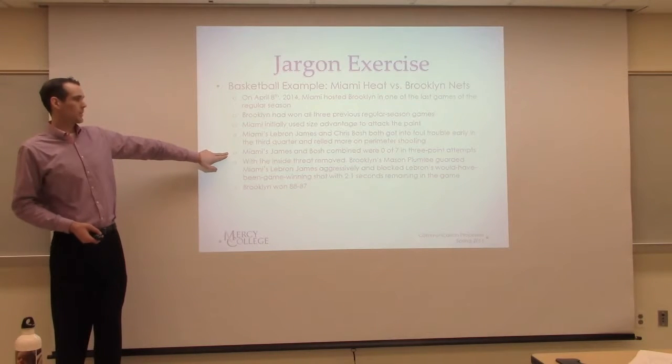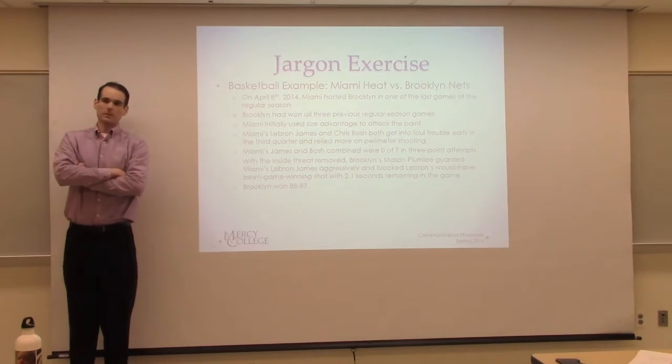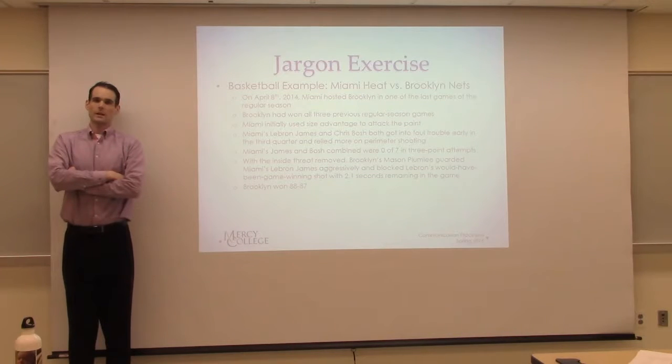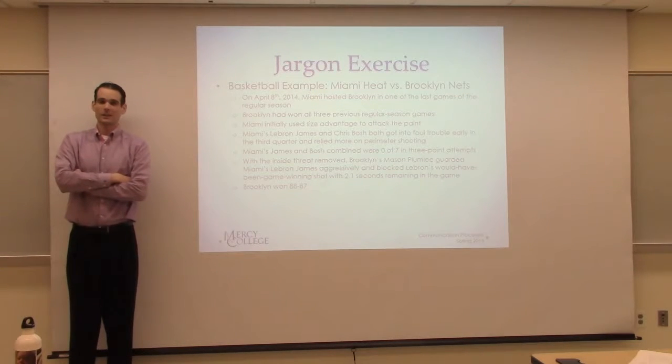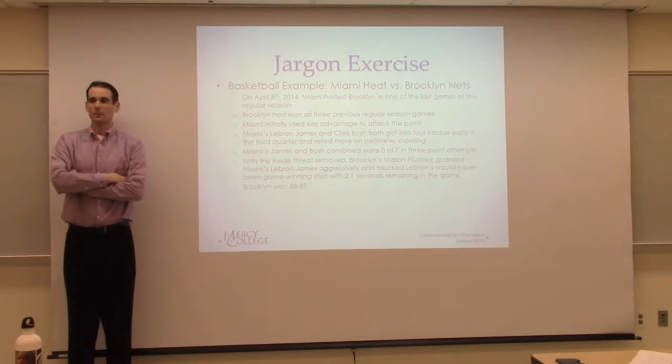Miami's James and Bosh combined were 0 of 7 in 3-point attempts. Where's the jargon there and how can we explain that? 0 of 7 in 3-point attempts, so what does that mean? They didn't make any 3-pointer shots. Does anyone not know what 3-pointer shots are? Do you know what 3-pointers are?